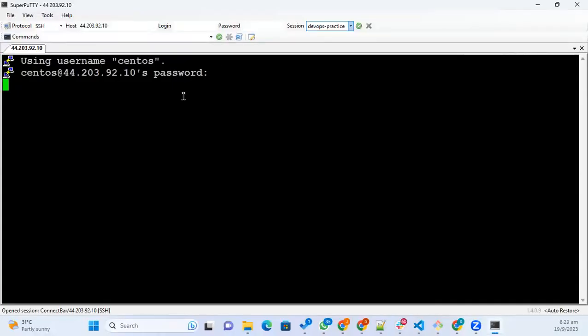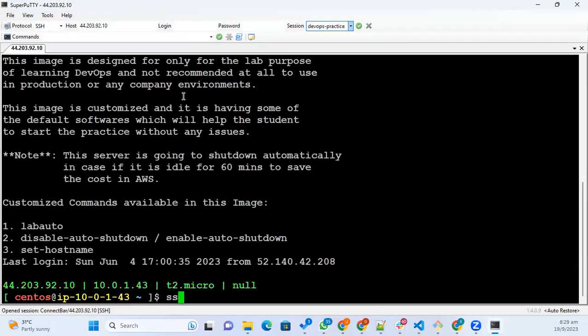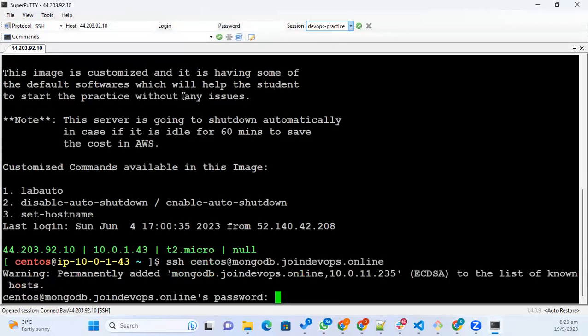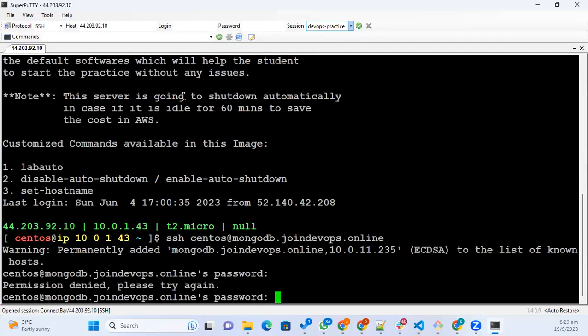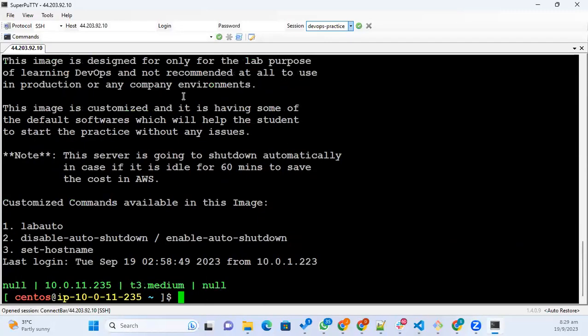Okay. So now I'm in web instance. Now I'm connecting to mongodb.joindevops.online. Okay, now I'm inside MongoDB.